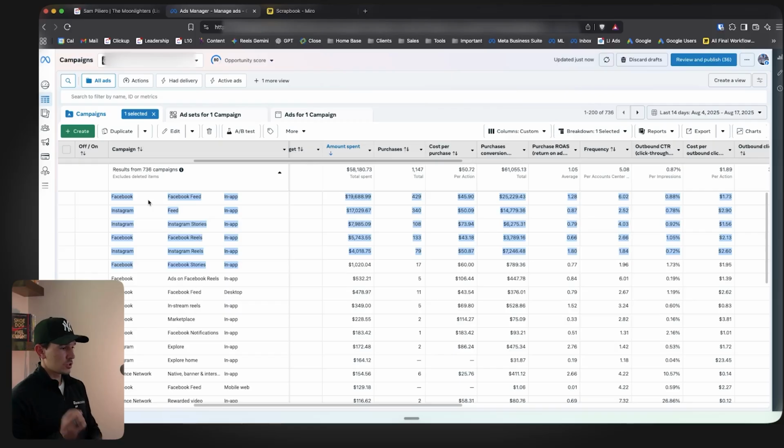These are all scrolling in feed. So like if you go on your Instagram, which I was about to show you, you will see your feed. That's your primary feed. Your Reels is your primary Reels section. Your stories is the stories up top, of course. Facebook and Instagram, same thing. Now, some things I look out for. This is a very healthy account for this. But some things I look out for.